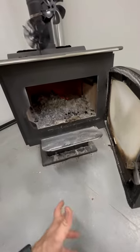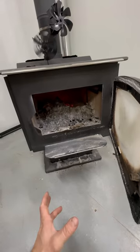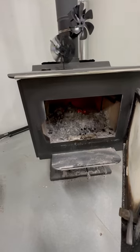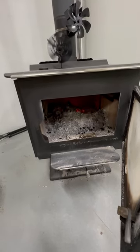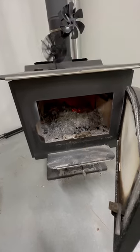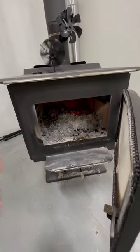I'm glad I got the wood stove. I'm going to save quite a bit of money this year on heating. So if you're thinking about buying a wood stove, I wouldn't rule out the Vogelzang. If you're looking for a good budget stove, this might be the ticket for you. Again, it's not the worst stove in the world. It's not the best stove in the world either. It's a good entry-level stove.